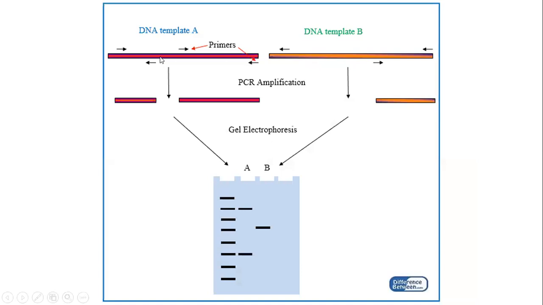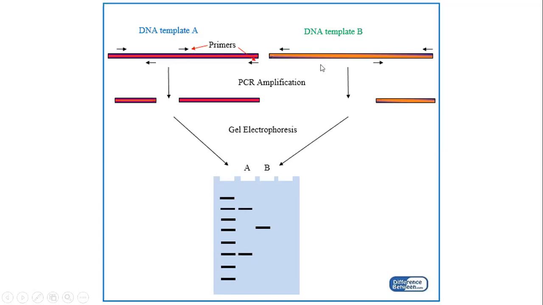In another case, you are looking for polymorphism between human 1 and human 2, DNA of human A and human B, let's say template A and template B. The primers go in 2 patterns here. Only these 2 can amplify 2 different fragments. This can amplify only 1 fragment, because there is only 1 primer in one direction. So on the gel, A has 2 bands, B has 1 band. This is typically a polymorphism.